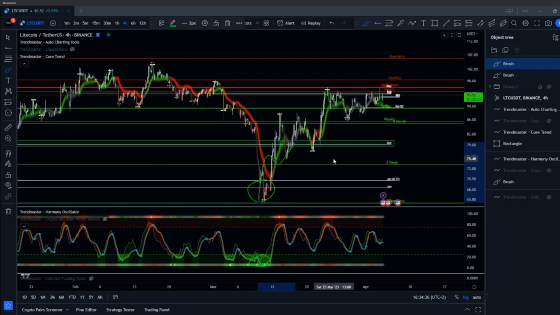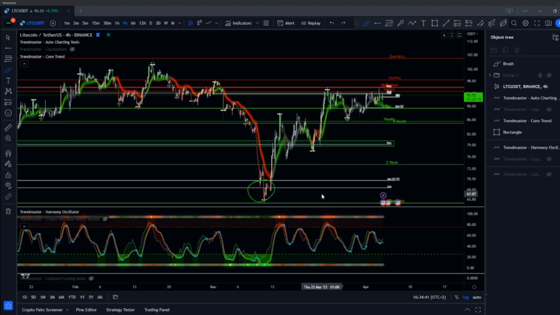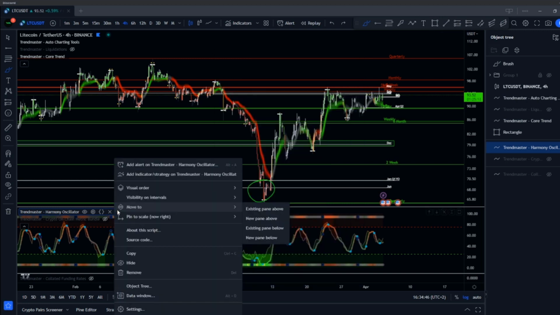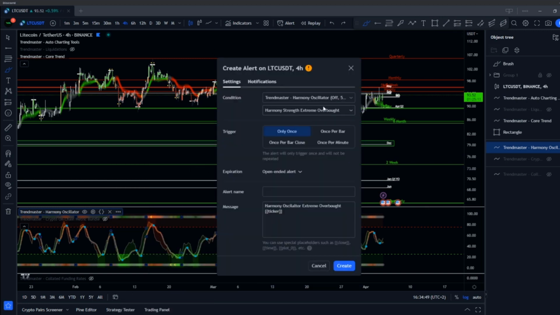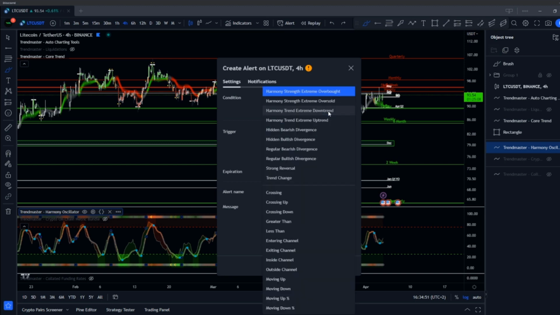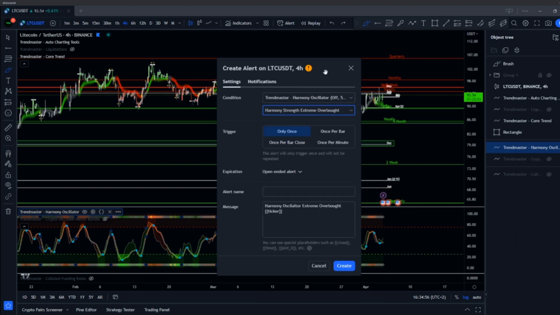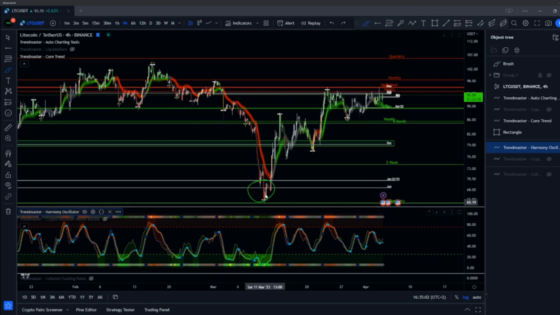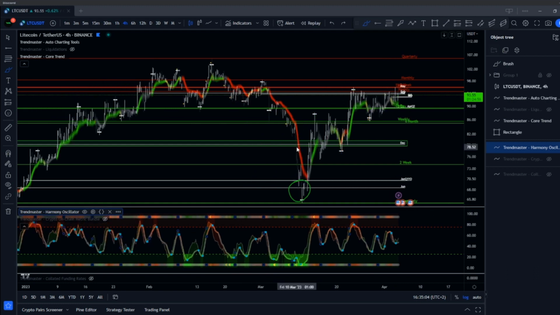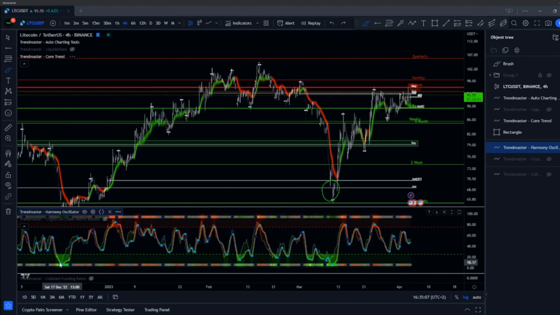It's a harder, more patient way to look at the market, but one of the easiest things to do with the Harmony Oscillator is go on the 4-hour, and when you set alerts to it, if you add an alert to the actual bar, you look for Harmony Strength Extreme Overbought and Harmony Strength Extreme Oversold, and set those on the things you're looking at on the 4-hour. Because what they'll start showing you is that major downtrends and major uptrends will change quite heavily on the 4-hour.